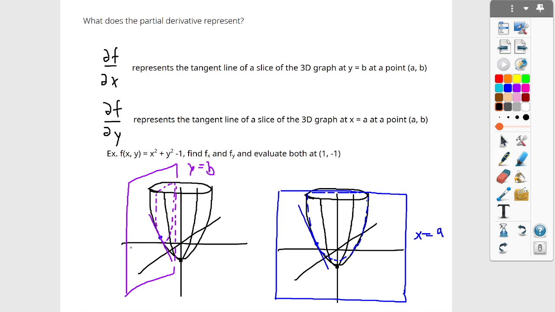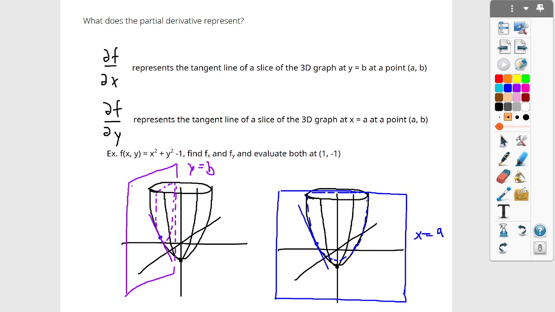We want to move across this plane, from here to, I'm sorry, my parents are very noisy, but we can move in this direction. As we move in this positive direction, how is it going to change, right? We're moving in the direction the partial derivative is with respect to. So in this picture, we're moving in the x direction because the partial derivative is with respect to x.